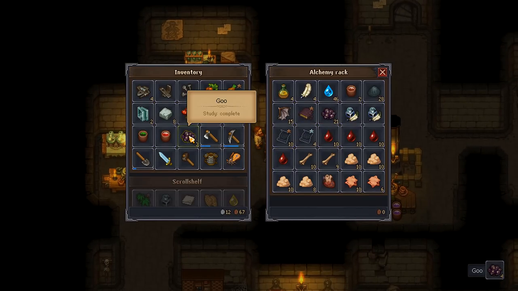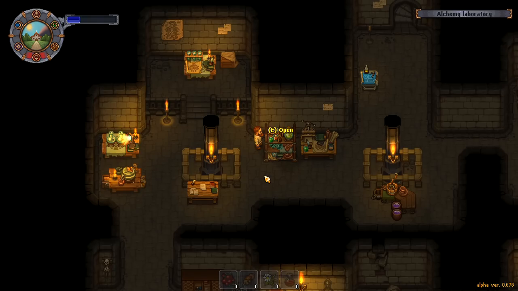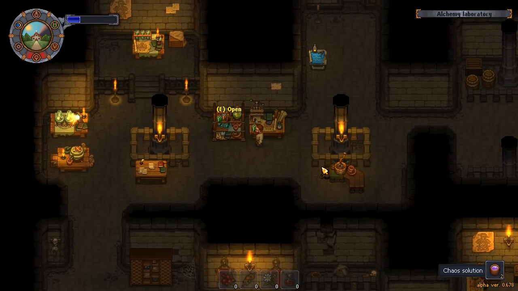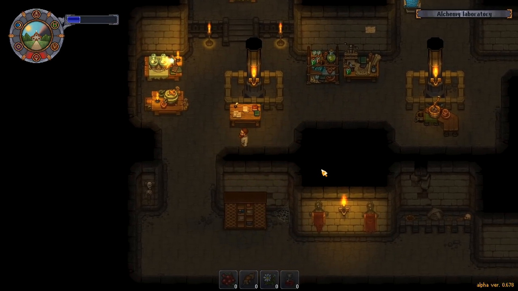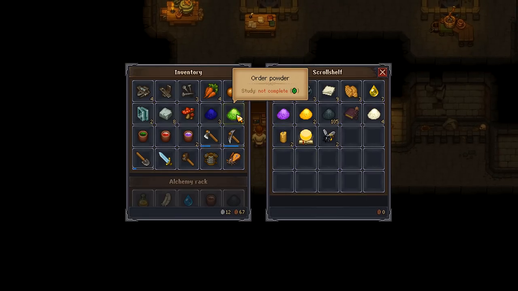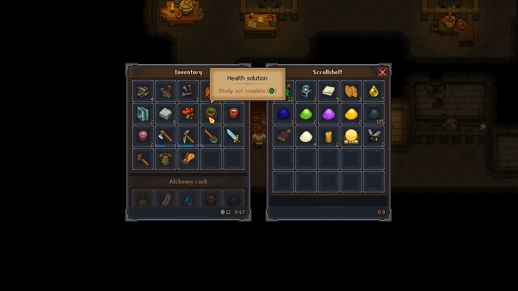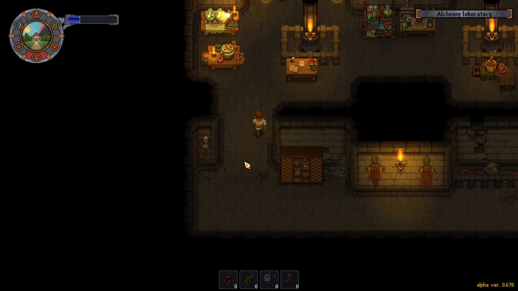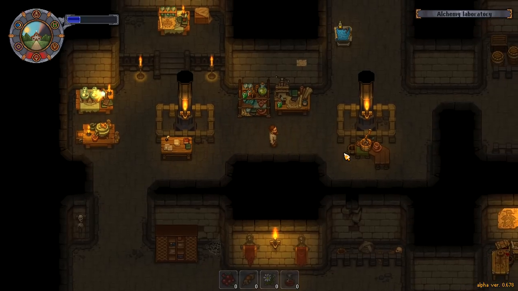Goo, I don't think there is any use for it in this version of the game, but whether there will be a use for it in future versions, like the full version of the game, I don't know. There might be, but at the moment there is no use for it whatsoever. So let's put those solutions and the powders and everything else in there.